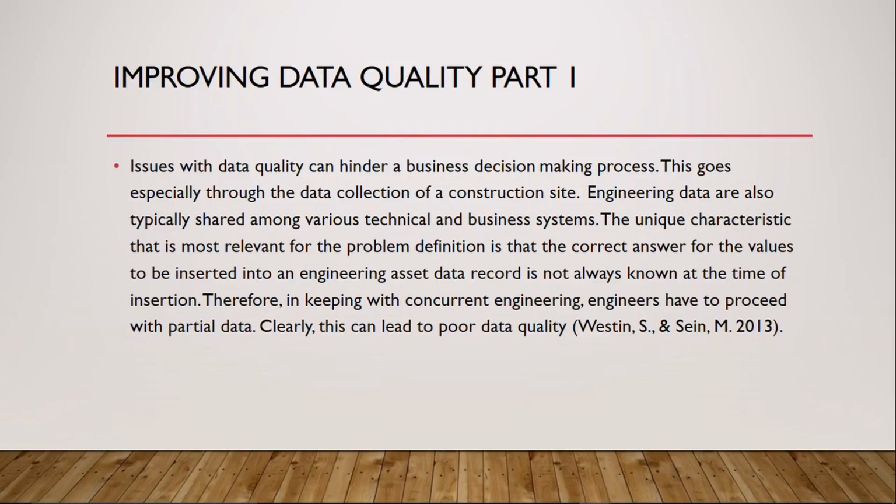The unique characteristic that is most relevant for the problem definition is that the correct answer or the values to be inserted into an engineering asset data record is not always known at the time of insertion. Therefore, in keeping with concurrent engineering, engineers have to proceed with partial data. Clearly, this can lead to poor data quality.